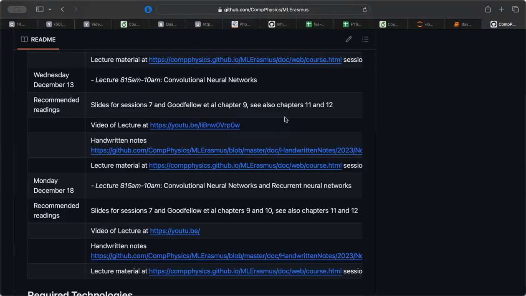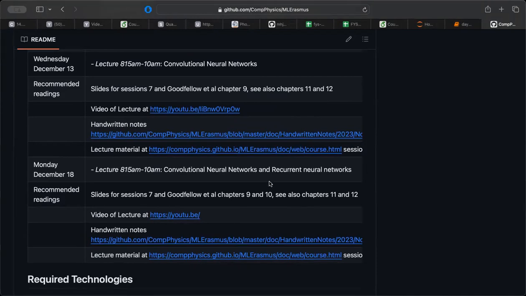So let's go back to some of the basics and discuss a little bit more about the basic structure of convolutional neural networks. And then during the day today, we are going to look at how we can actually write our own code for a convolutional neural network. So the material is a material which you will find in session 7 or day 7. And Chapter 9 and Chapter 10 of Goodfellow's text give a very good introduction to the field.